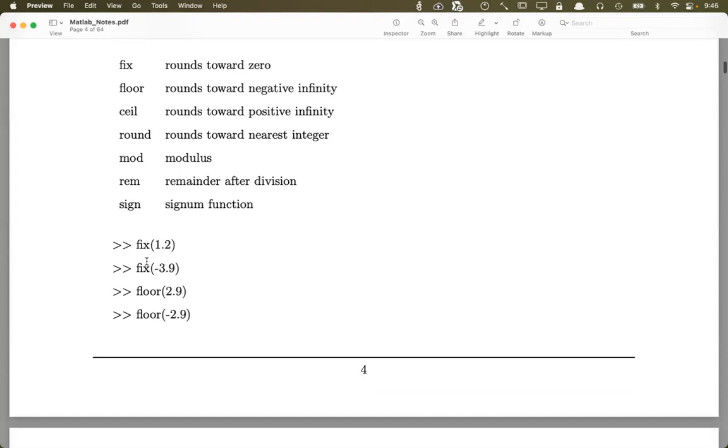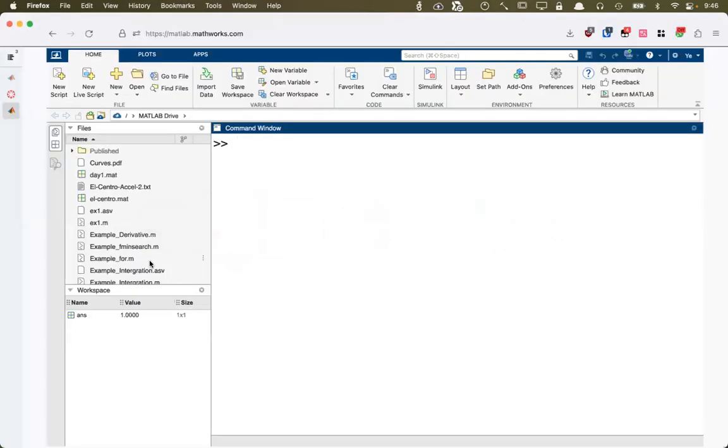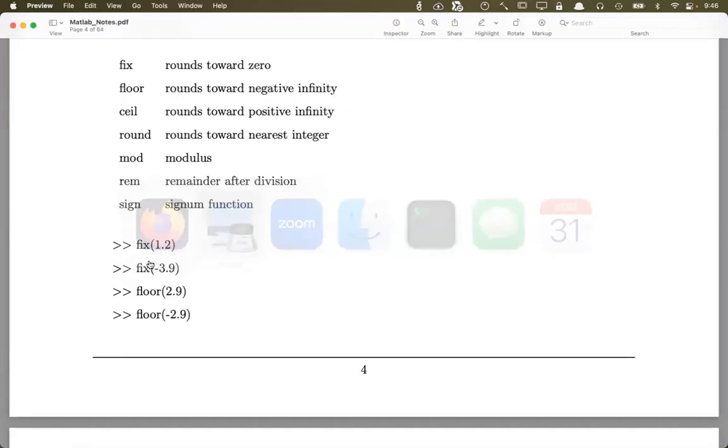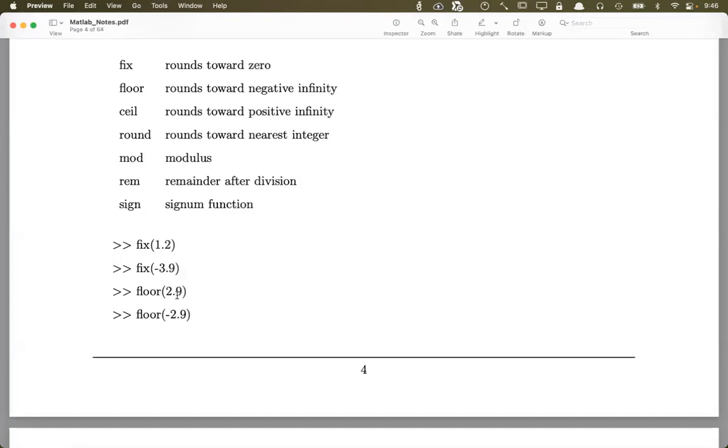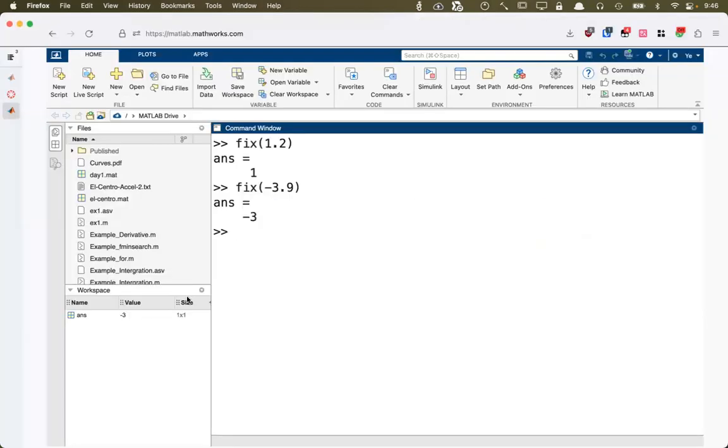Okay, so we can try this one. fix(1.2), so fix toward 0, so it should go to 1. Then another one, minus 3.2, minus 3.9. This one goes toward 0, so we should get minus 3. Okay. floor(2.9).